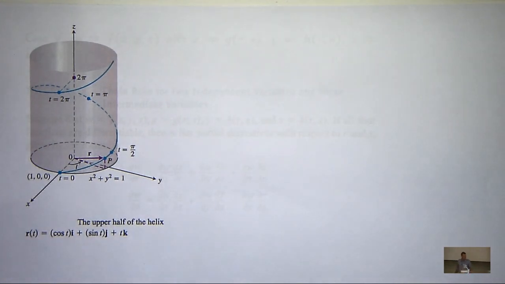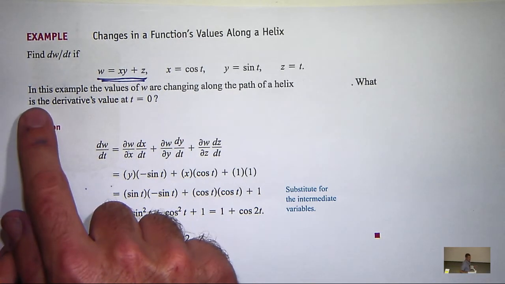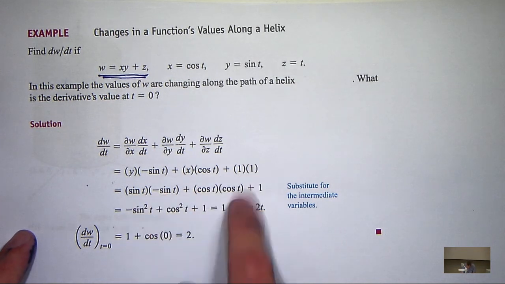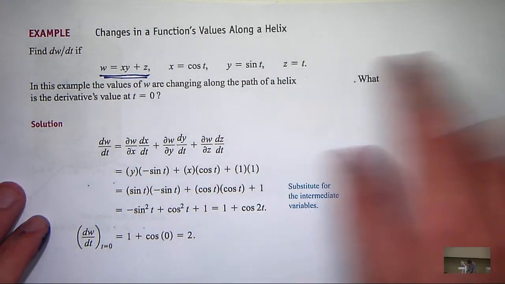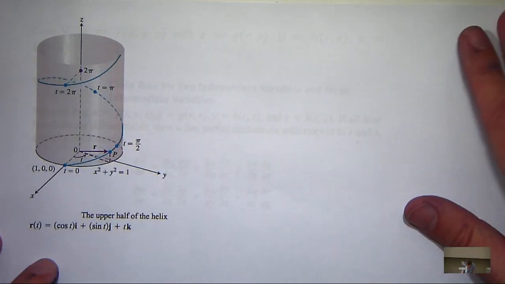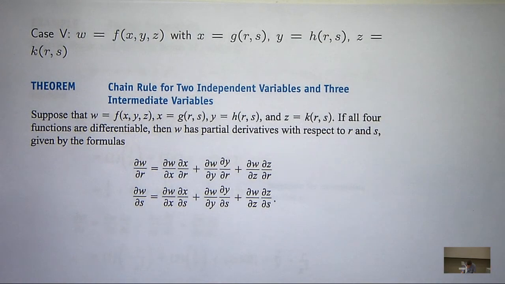For this setup, we're asked to calculate dw dt, and what is the value of that derivative at t equals 0. So you apply the chain rule, go through, calculate the individual derivatives, simplify, and you'll get your answer. Okay? But that is right on the extreme end of problems for the chain rule. All right. Again, looks complicated, but it's not. You can get this chain rule just by drawing the picture. Very simple.